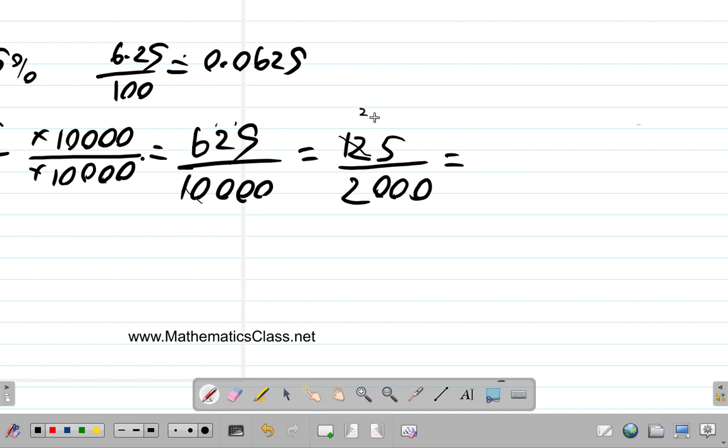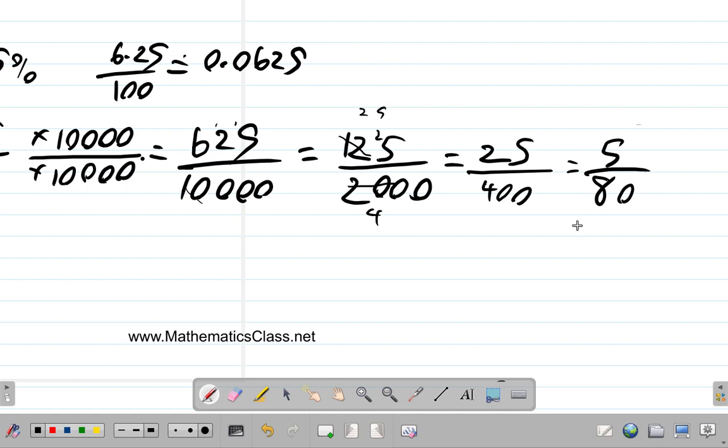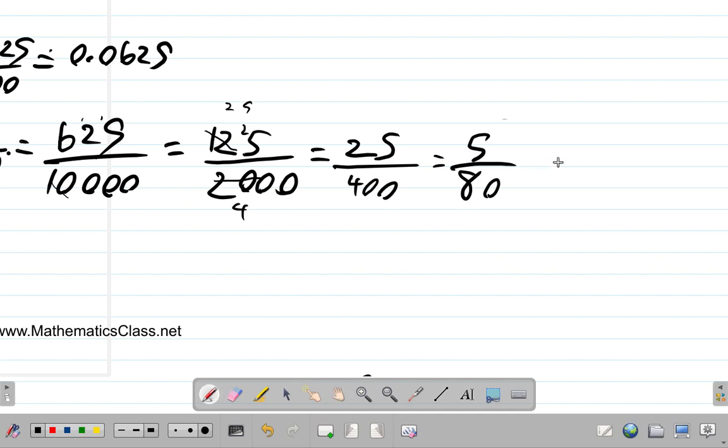5 into 12 is 2 times, remainder 2. 5 into 25 is 5. So this is 25 over 400, since 5 into 20 is 4. If you cancel down with 5 again, 5 into 25 is 5, and 5 into 400: 5 into 40 is 8. So 5 over 80. And then what we can say is 5 into 80. Now, here, we consider how many 5s we have in 80, so we say 80 over 5.